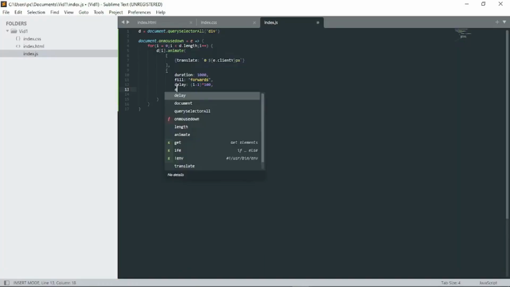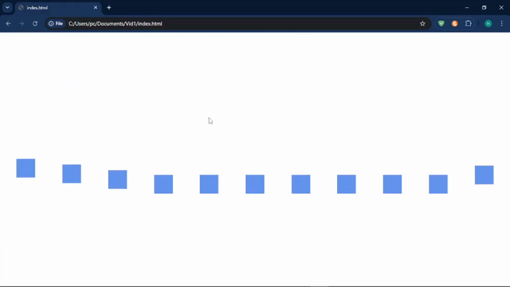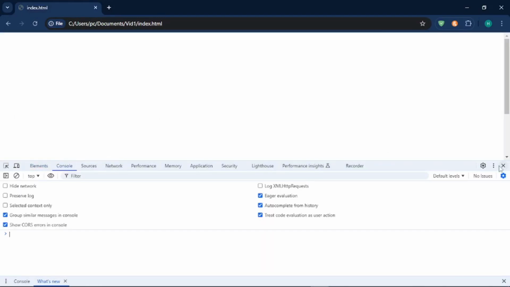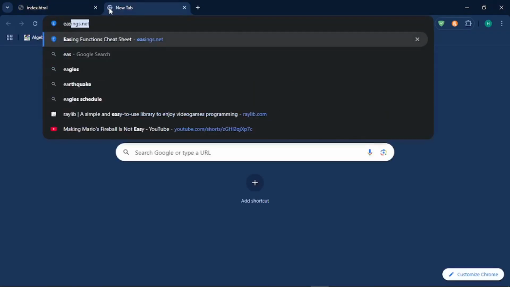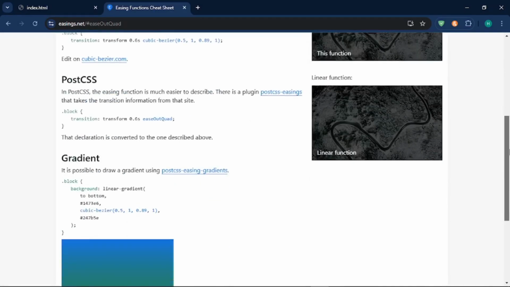Might as well set the ease to ease out. Oops. Let me go to easings.net and then let's use this.